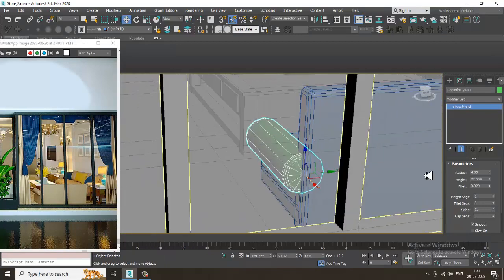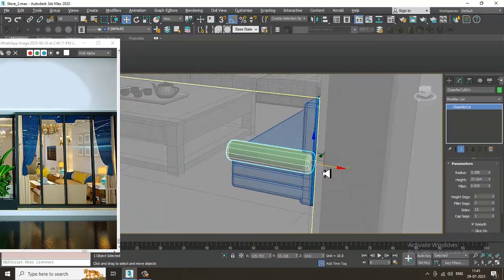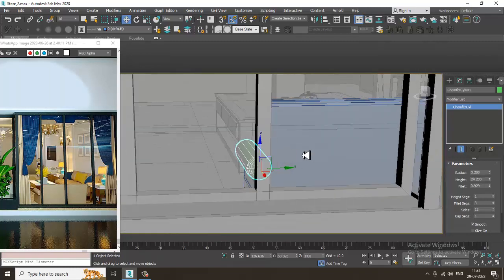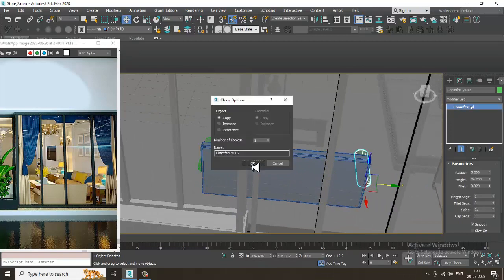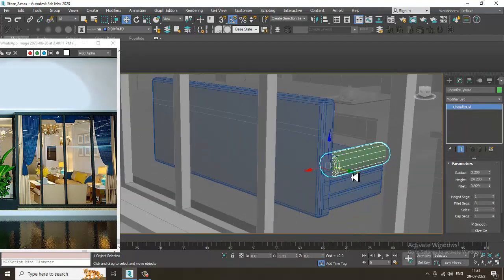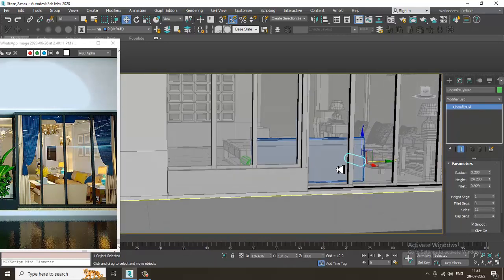If you want, you can slightly reduce its radius if required, and you can just push it a bit further, reduce its height in this way. So we are not going to model this in detail. The very basic reason is it is not visible from any of the views, so we are not going to go for any of the details right now.